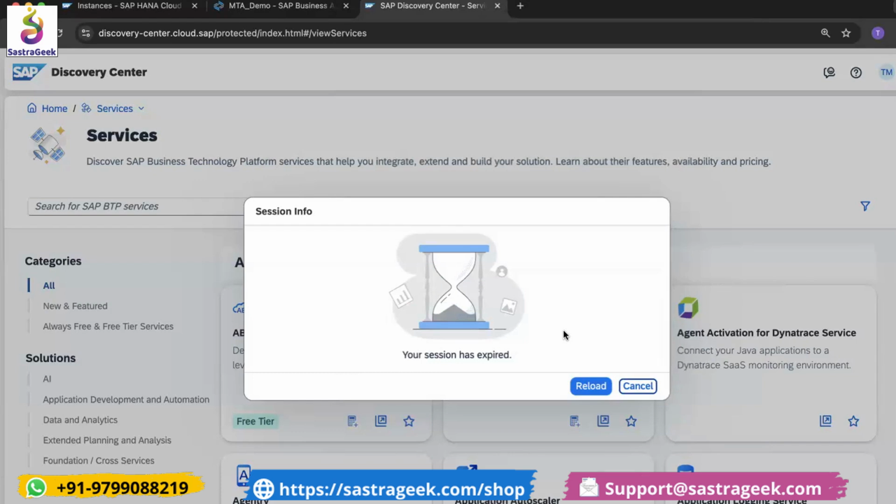The features, the AI capabilities or the services that are there in BTP can be consumed from S/4HANA Cloud Private as well as the on-premise through connectivity services that are provided by BTP. You can have connectivity services, and you can have the Cloud Connector for on-premise.